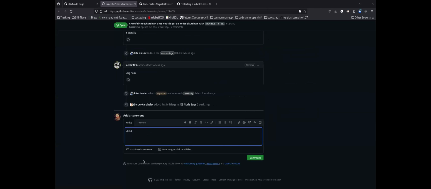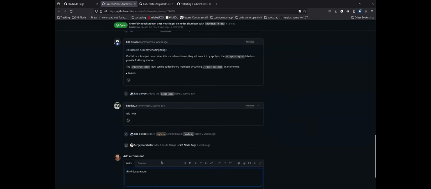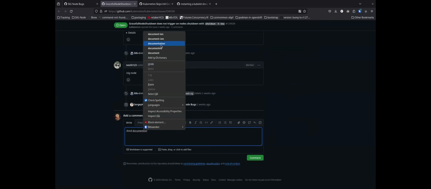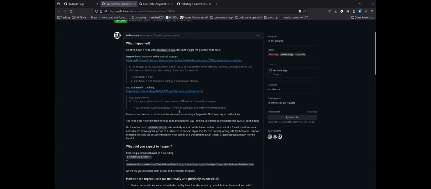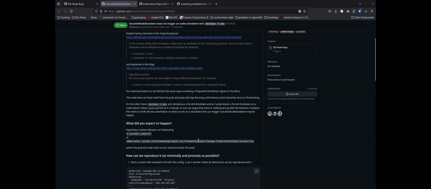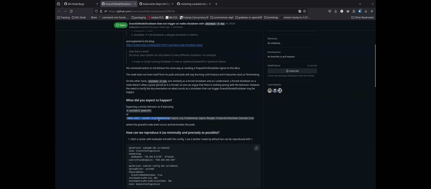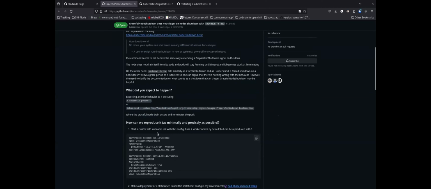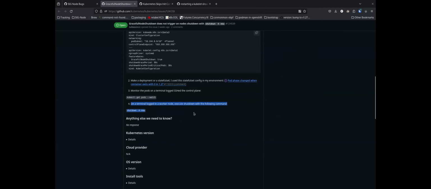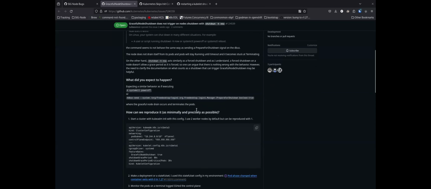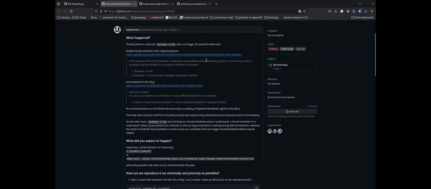It seems like the graceful shutdown documentation is not correctly reflecting the behavior. I would almost even wonder if this is kind of a feature of documentation.